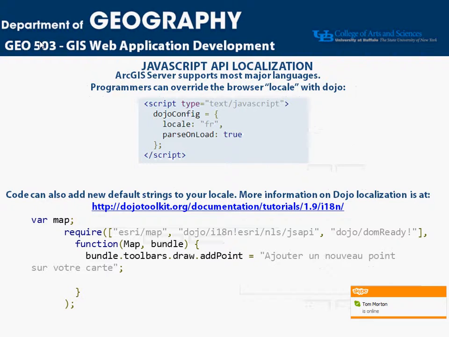Your code reads the locale, and this is the property, and Dojo has a property called locale. It's a 2-character string. FR means that in this case where you can do this, Dojo code overrides the browser and would set the display to French regardless of what the user has chosen.